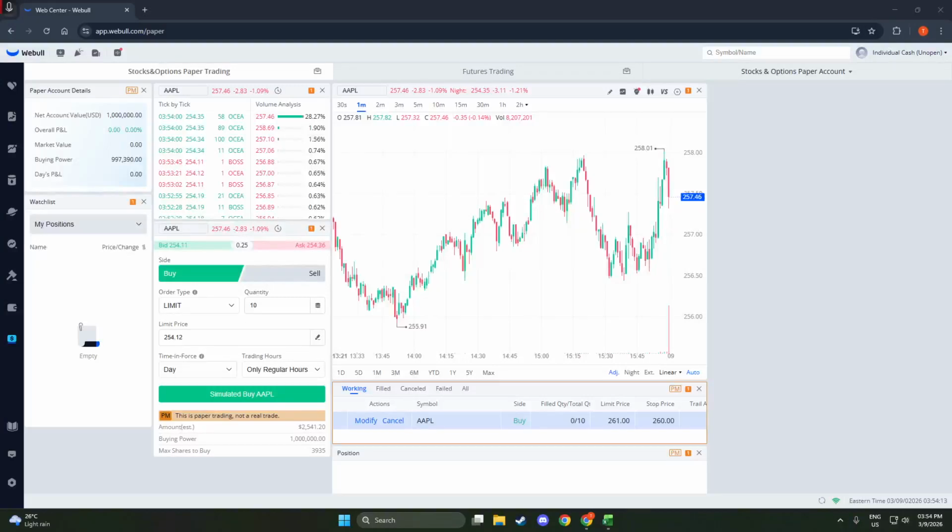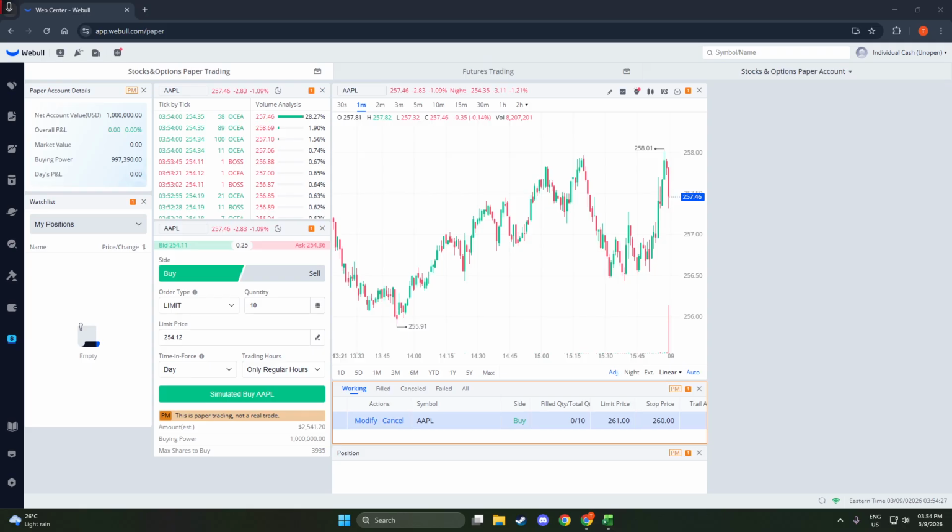In today's video, I'm going to teach you how to use Webull News Feed. First, open Webull Desktop or the Webull web platform and log into your account. Once you're in, you'll land on the main workspace. The interface can look slightly different depending on your screen size and any layout changes you've made before, but the steps are the same. Take a second to let the platform load completely so the data panels populate smoothly.